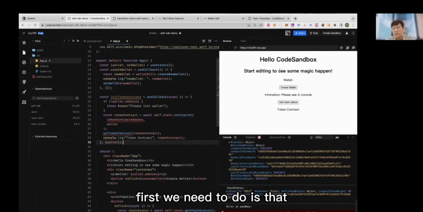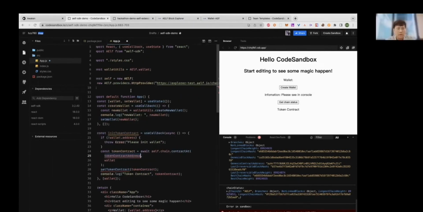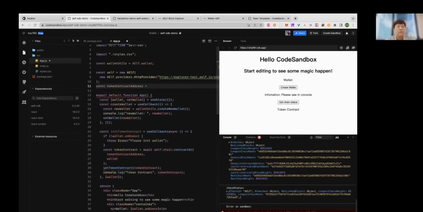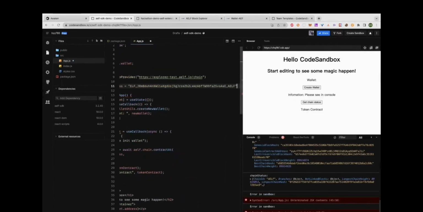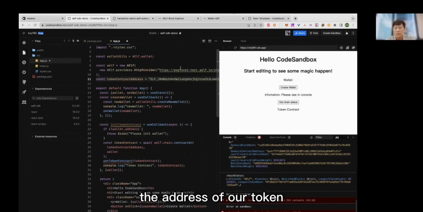First, what we need to do is get the token contract. And just paste it here in order to not waste time. And this address belongs to our testnet. The address of our token contract.